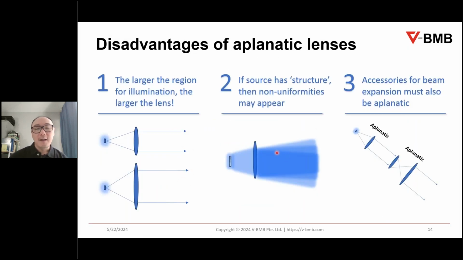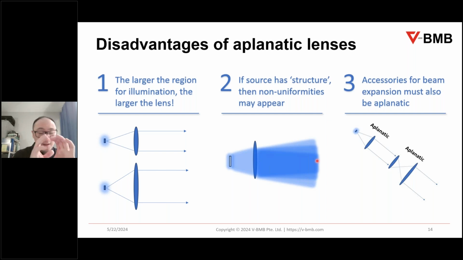The other disadvantage, and this is not very obvious either, is that if you plot structure across the light source, you'll see structure over the beam in the illumination. In fact, those of you who have tried this, you take a large size white LED. High power, large size white LEDs consist of many blue LEDs or UV LEDs lined up in an array behind a phosphor screen that they illuminate. The blue coming out from the phosphor screen and the broad green emission, the fluorescence from the phosphor screen, the combination gives you white light, right?